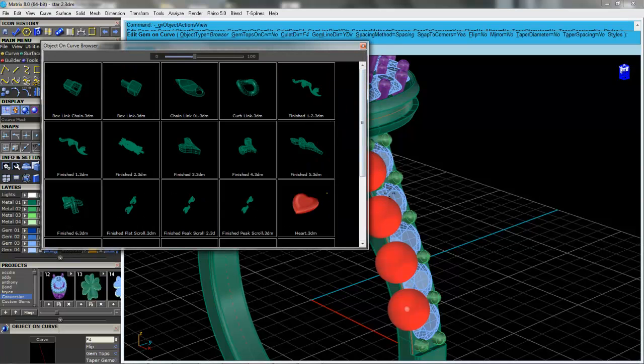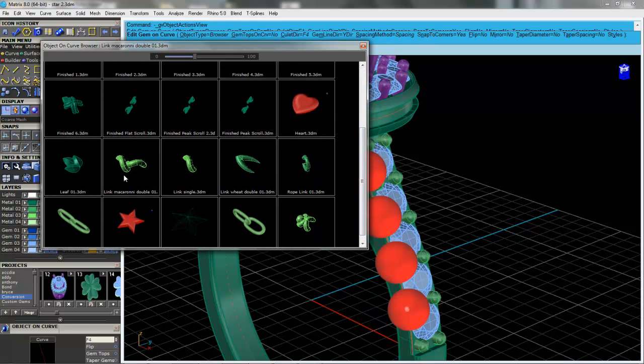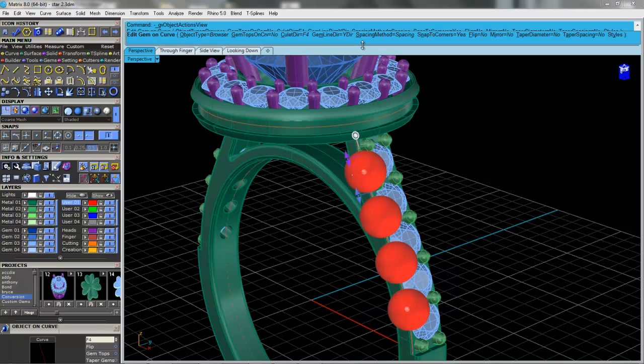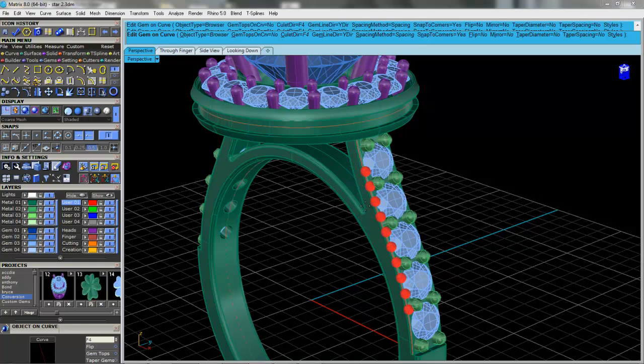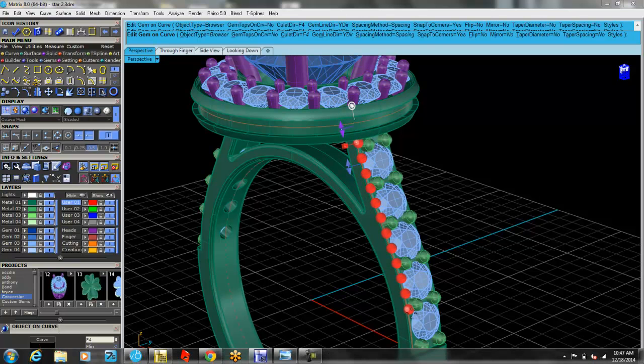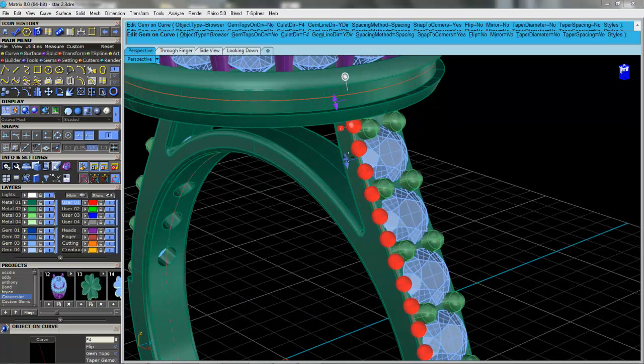with the mill grain. You can see here there's a library, and I'm going to show you how you can add your own design in there in this video as well. But with the mill grain, just be mindful about it. If you're going to do mill grain just as a render, you could go probably 0.3. So if all you want to do is show your customer a pretty picture that later on, after it's cast, your setter is going to go in with his mill grain tool and put in your bright edge.